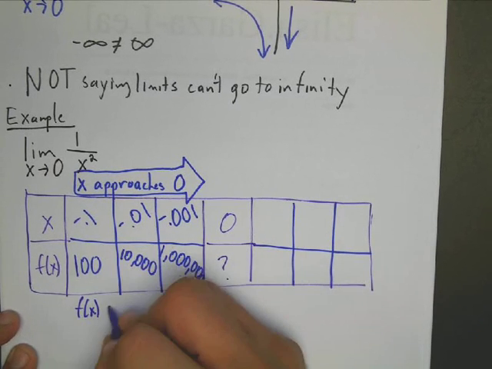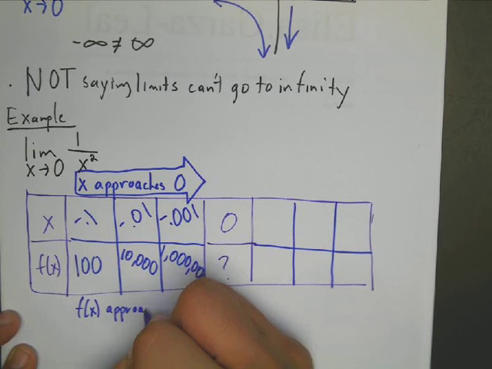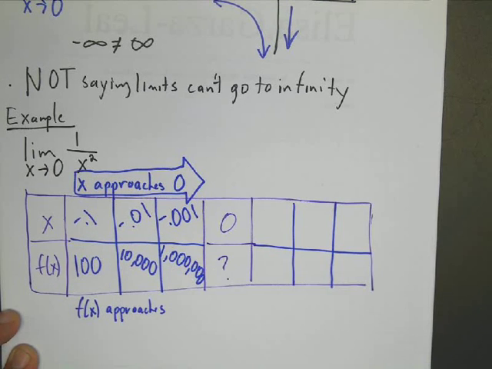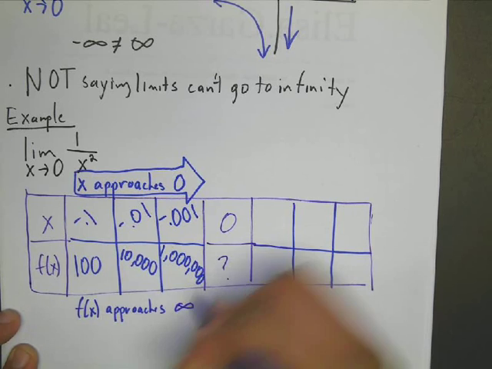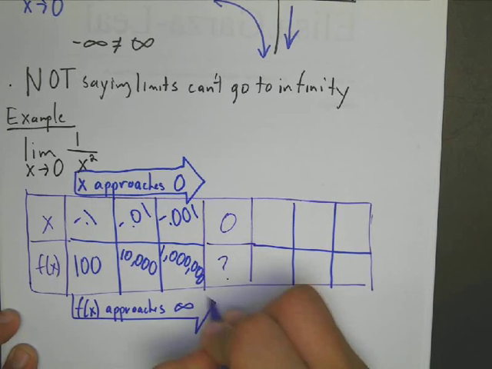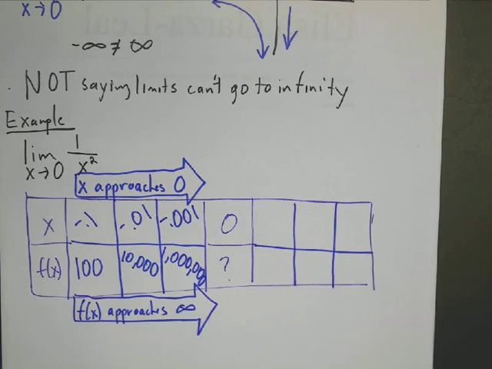Because it just keeps what? Yeah, it just keeps getting larger and larger, right? It doesn't really look like it's wanting to converge or get to any destination. It just looks like it keeps growing and growing and growing forever, right? So, it looks like when x approaches 0 from the left side, f of x shoots off to infinity.